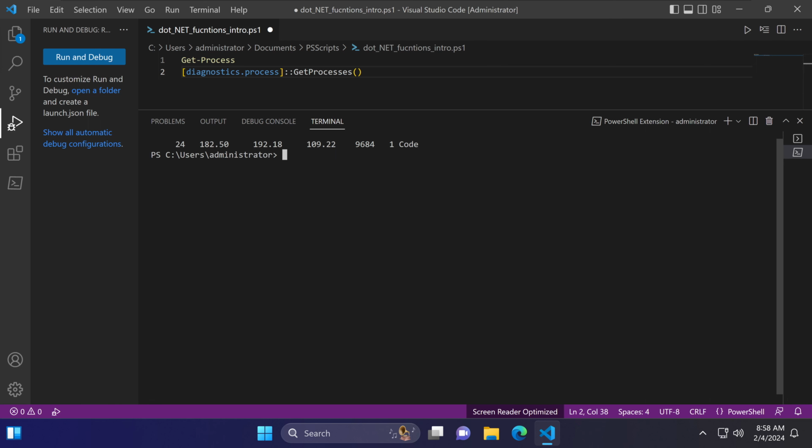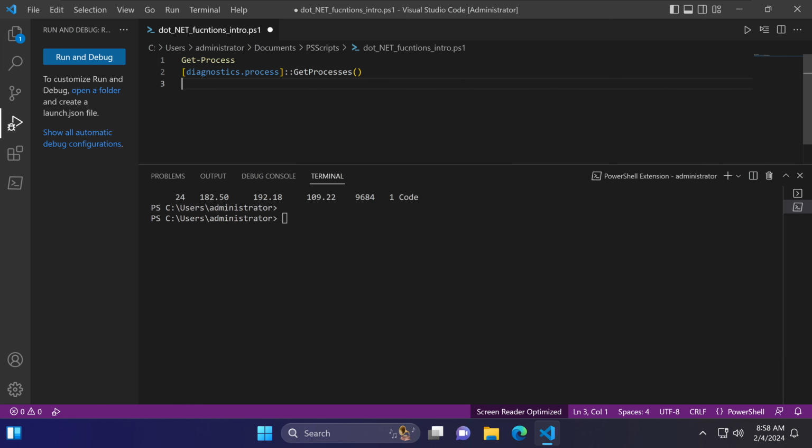So let's create a simple function to obtain some different information, and then we'll go from there. And I'll give you some introduction to .NET functions using the function that we are about to write.